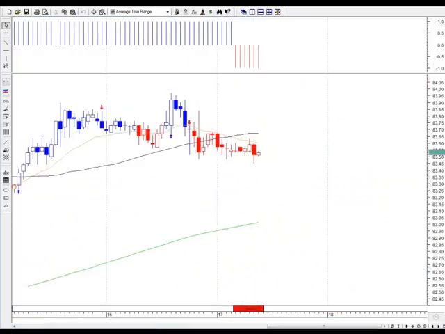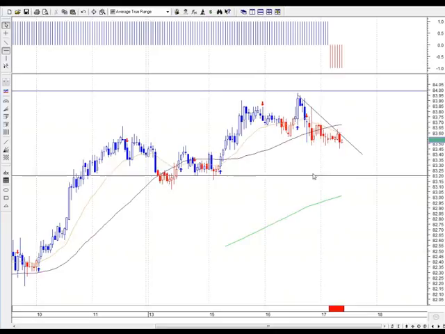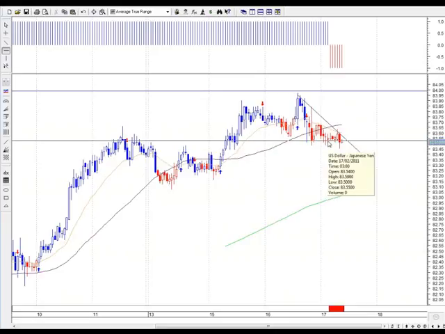Let's have a look at the hourly time frame, for example. You can see the pair topped out just below the 8400 mark, and sure enough, we had price revert back during the latter parts of the US session yesterday, and then going into the Asian market we saw lower lows. Okay, so you can see the momentum is still to the downside. Swing lows still continuing. Price is testing a support area as we speak. Previous resistance, new support. So be aware of that.